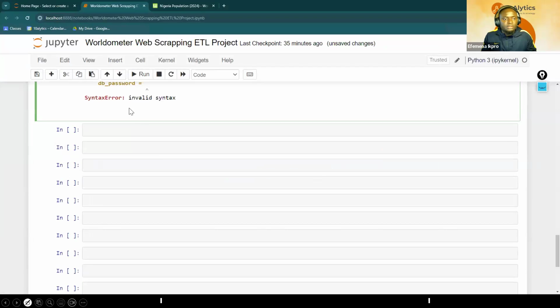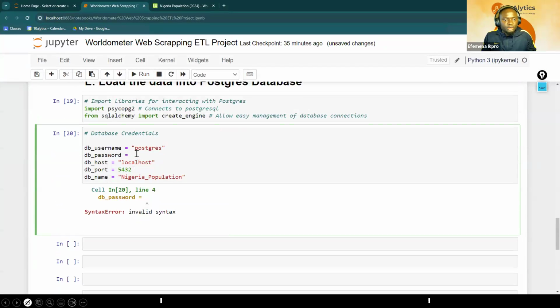So now this is what I have here. Your own password, you will need to create during the installation of your database, for security purposes. It's just like creating an account on Facebook or an email, you need to create a password. When you are downloading and installing PostgreSQL on your machine, you need to create a password. That password is lifetime. Don't forget that password. That's the password you put here.